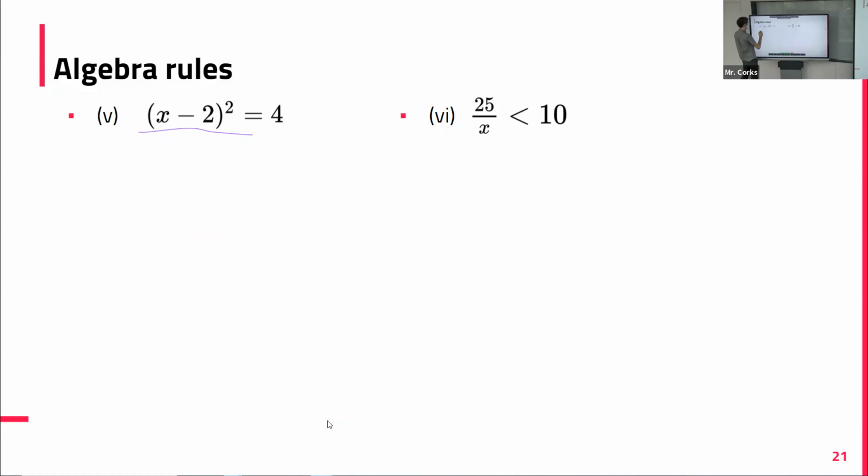Taking the square root. Square root of each side, and what will I have on the right? Plus or minus 2, because the square root of 4 could be a positive 2 or a negative 2. Now, what do we have to do to solve for x? We have to bring -2 to the other side, so x should be left alone, and then 2 plus 2, because when it goes to the other side, it changes to the opposite number.